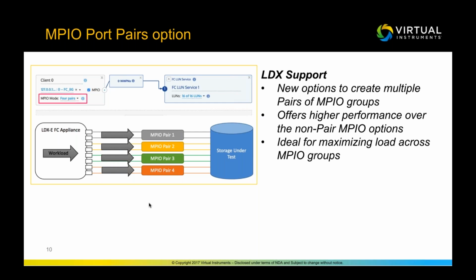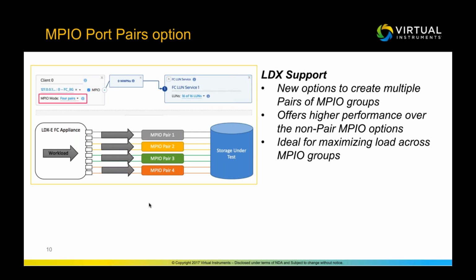If you haven't used this feature in the past, the quick takeaway is that in older versions of Load Dynamix Enterprise, if you're doing 8-port fiber channel testing with MPIO, you are not able to get the performance you need unless you spend a ton of time configuring the workarounds. So that's the story behind LDX-E with regards to fiber channel MPIO before 5.4.